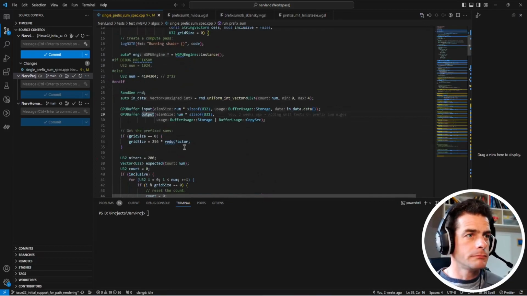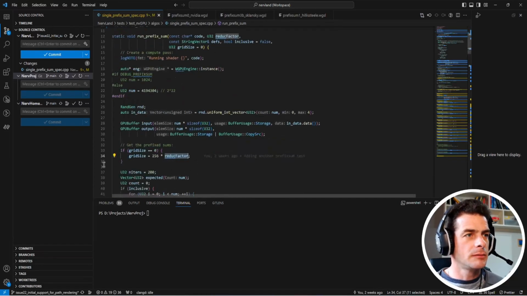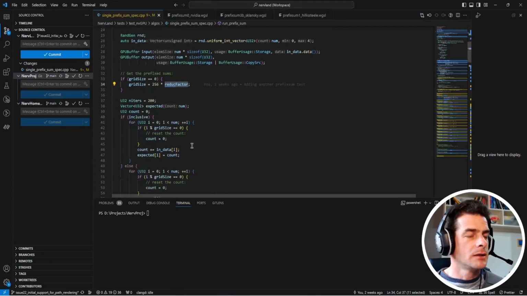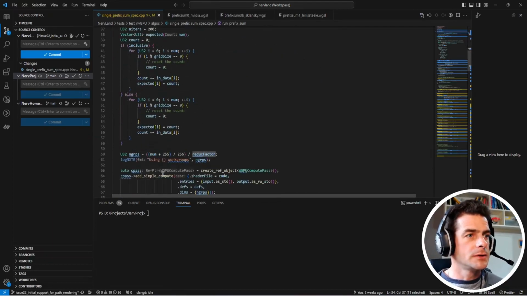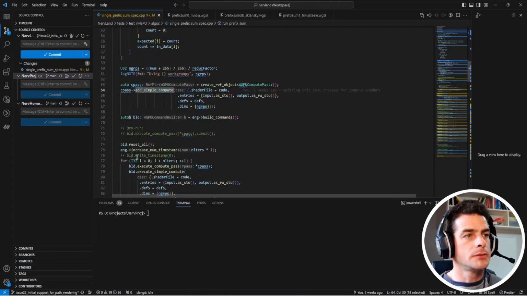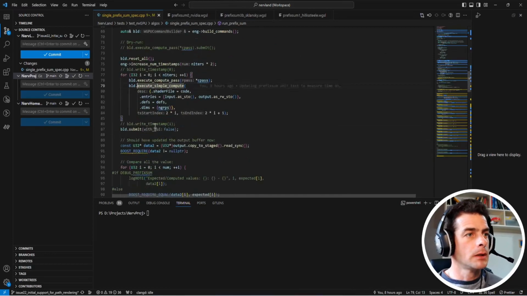We've seen this reduction factor mechanism. We discussed that in the previous recording, and then it's basically doing the same thing. Going to execute this compute pass with a single compute step in there, and execute that a few times and monitor the time it took for every single execution.